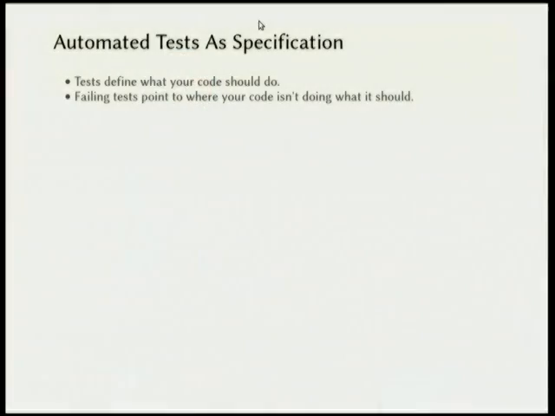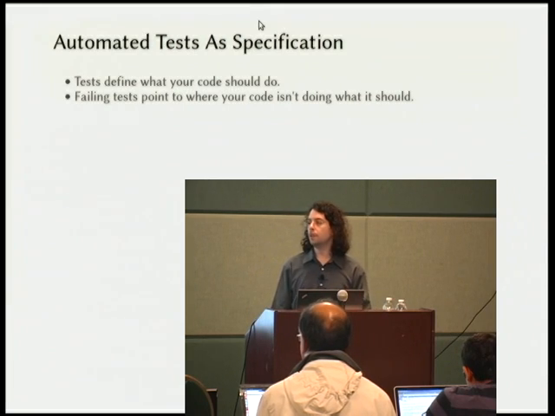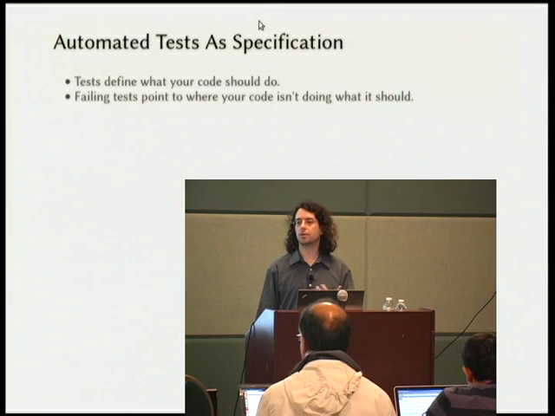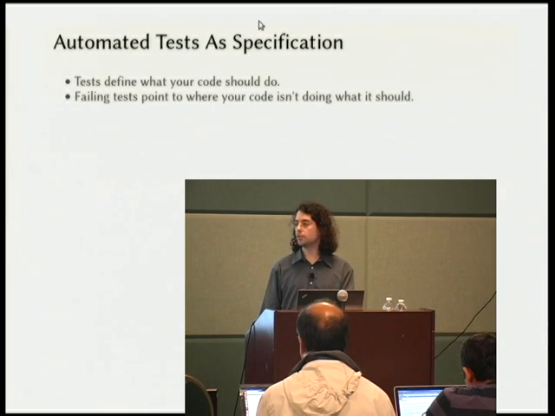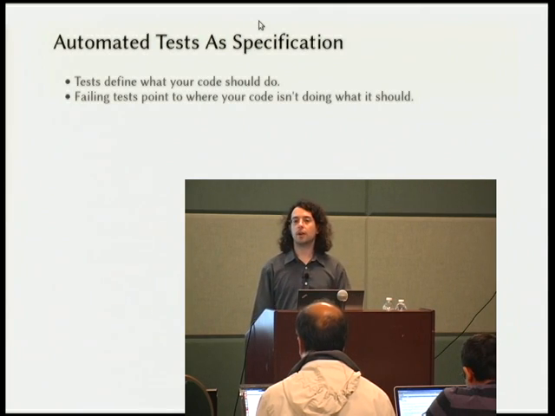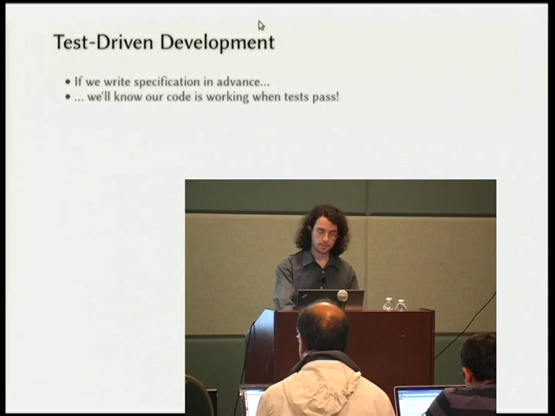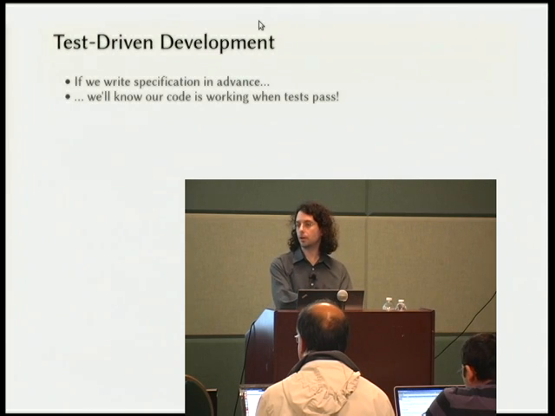So a test is, in some sense, a specification. It is an automated way of saying, my code should do this in this situation. It should do that in that situation. And when you run this automated set of tests, this specification encapsulated in code, sometimes the tests fail, and that failure tells you where something is happening that shouldn't be happening, where there's a bug, you're not supporting some feature you need to, something is wrong. And so that is how tests function once you've already written the code.